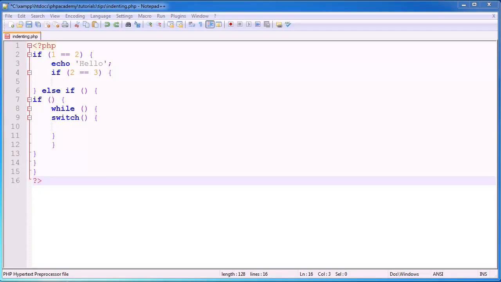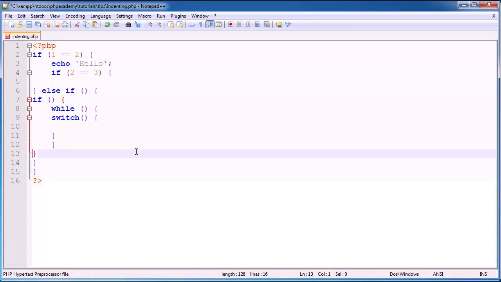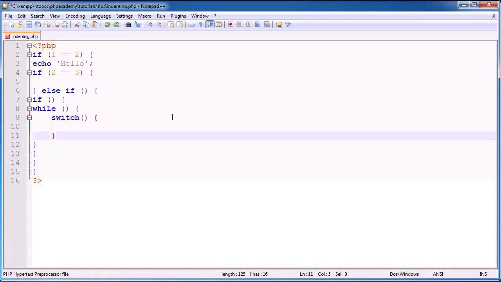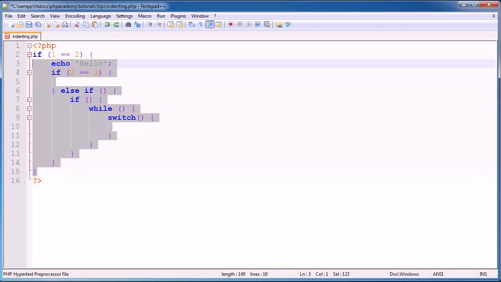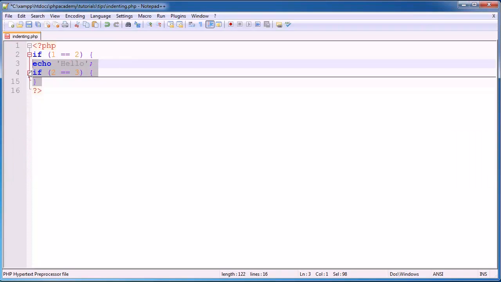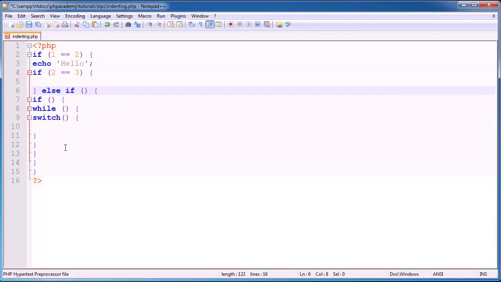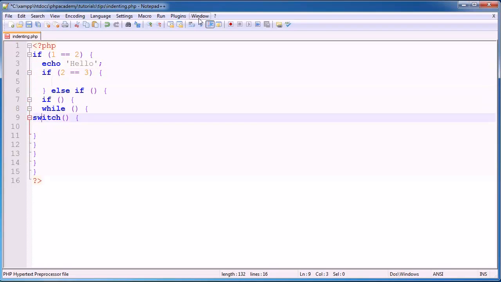Another thing that people do is they use the space key to indent characters. So for example, let's get this back to how it was before. In fact, let's pop it back like this. Let's say you wanted to indent anything within here. I could use 2 spaces, for example. Now, first of all, this is slow. Second of all, it is terrible practice, because what we're actually doing is adding white space to a file.